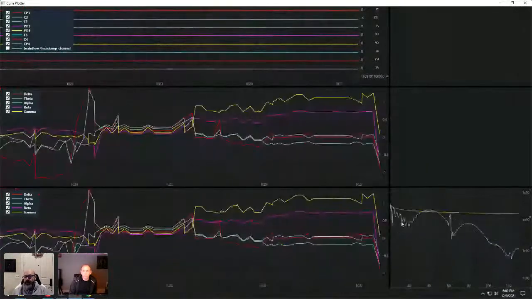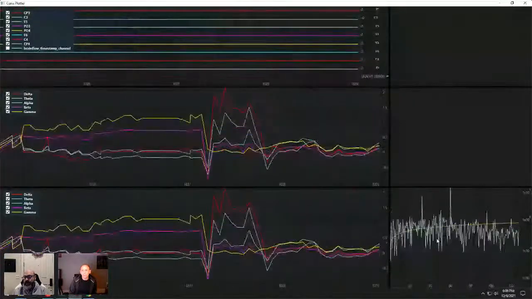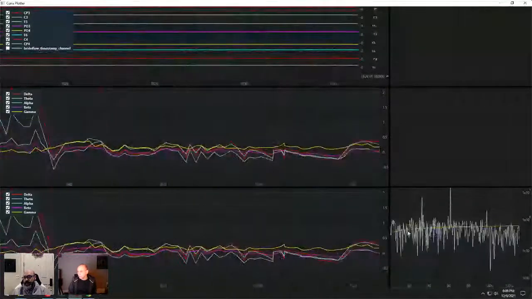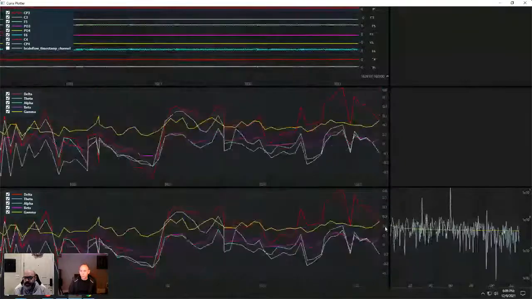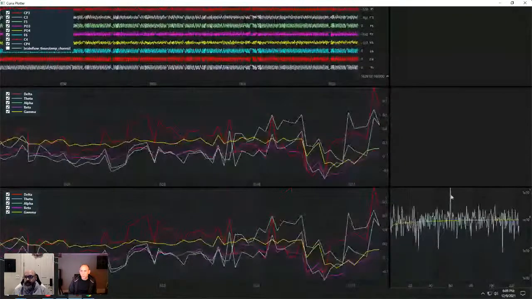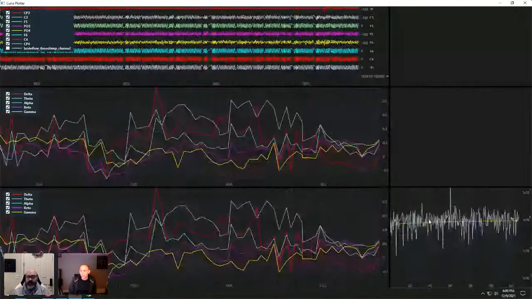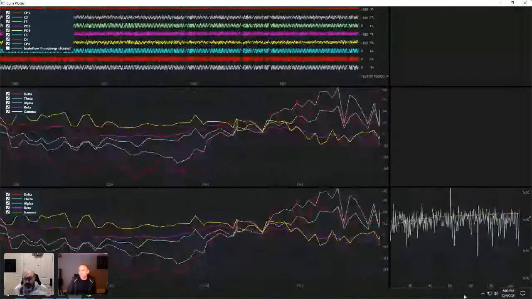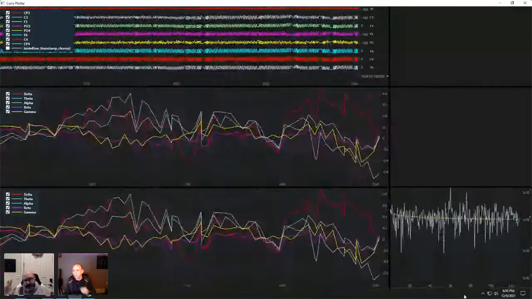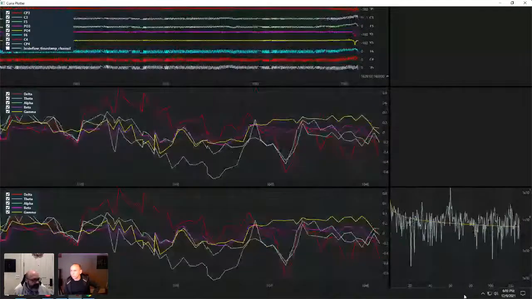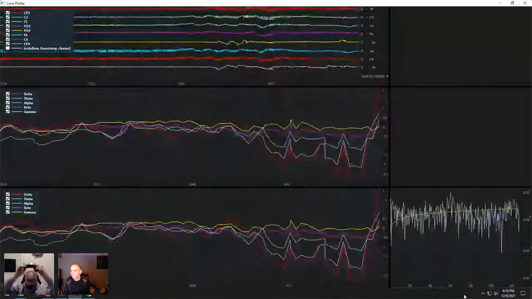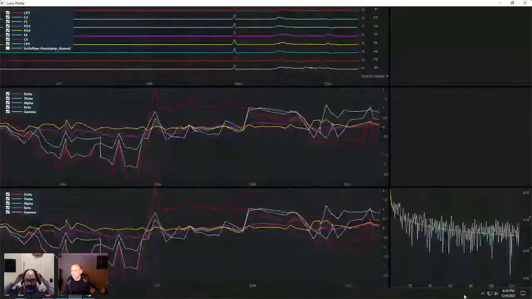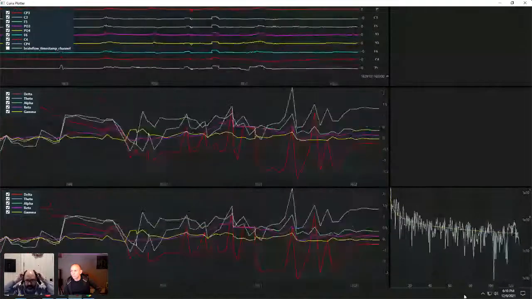The 1 over F slope, the frequency calculation in the bottom right, has a very specific shape. It's flat on the curve. We've got a 60 hertz spike, but we're not really seeing any signal beyond that. So the other way you can calculate, beyond looking at the raw, is to look at the frequencies and say, that's not what I'm expecting to see. So when we put it on, we're going to see a bunch of changes from the amplifier.